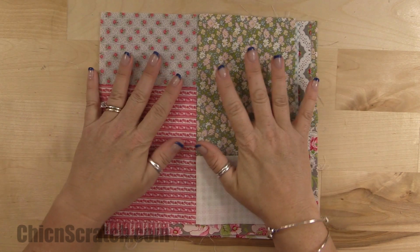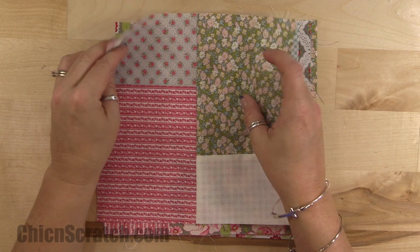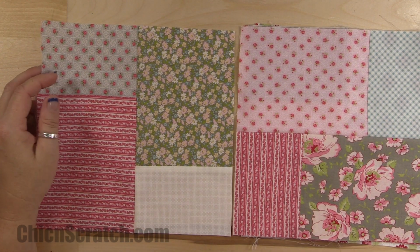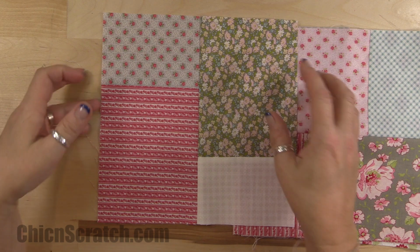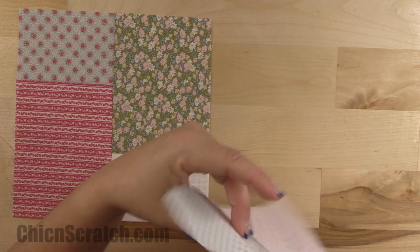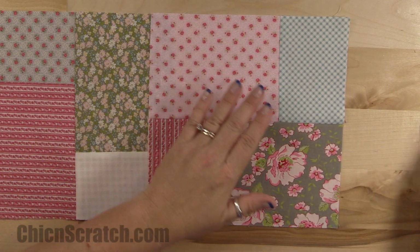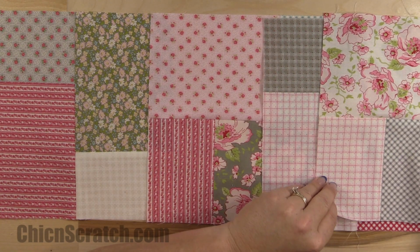Okay, so what I've done now is I've taken off the first row of my double slice layer cake quilt from the design wall, and this is the first block from row one. Now I already had this on the design wall, so I'm kind of doing this backwards, but the way that you're going to connect your blocks is you're going to have your small piece here, your two rectangles here. Your next piece, let me slide this out of the way, is going to go the other direction. So you could do it this way, but it doesn't make the quilt as scrappy. So turn it that way, and then every other block you're going to turn. So then block number 3 is going to go back vertically, just like that. And then block number 4 is going to go like that, okay?